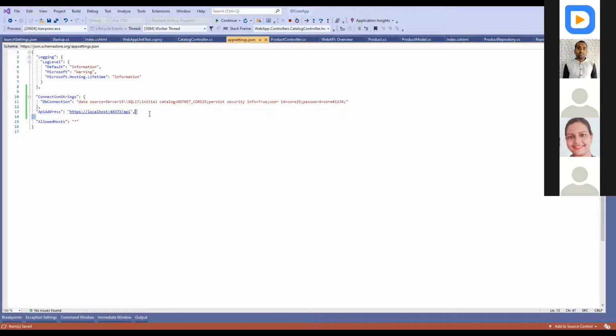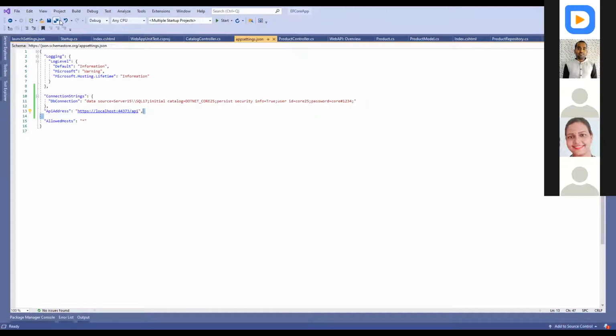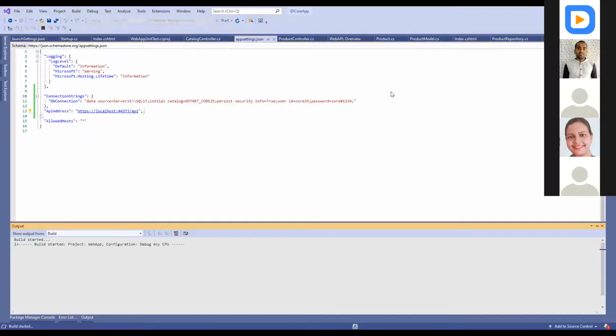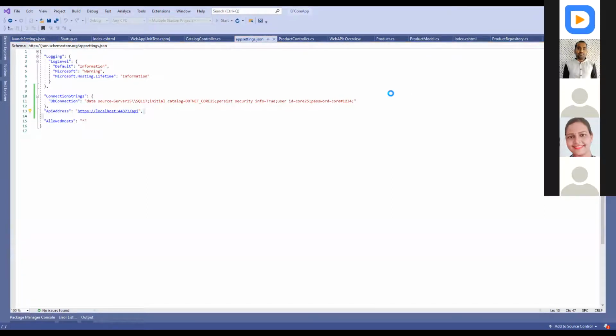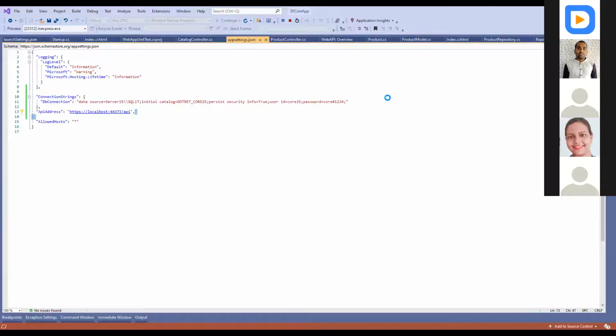Now save the application and run the code. What about others? Have we completed this one? Make sure the port number you are using is of your API, not of your web application.